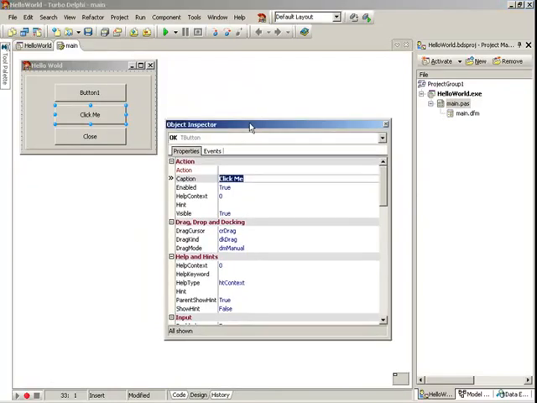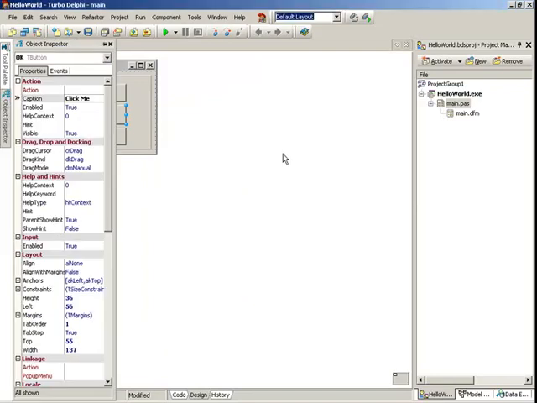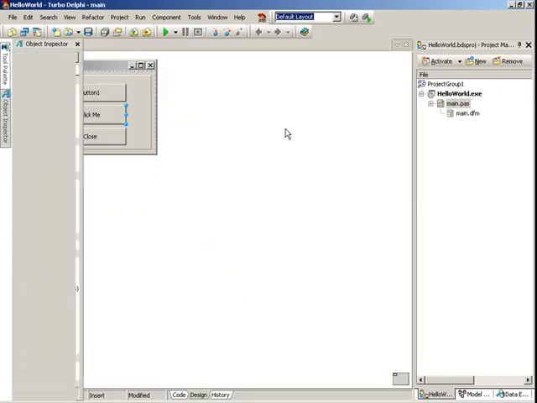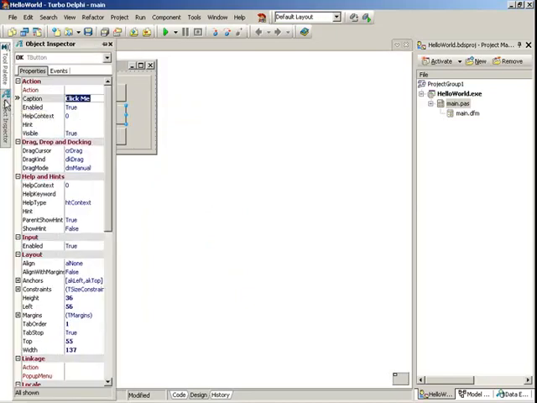Now, can you take that object inspector and take it over to the left-hand side too? It'll probably stack up just like that. So very sweet. You didn't know that, did you? So yeah, it's handy because it's basically like a toolbar running down the left-hand side, and you just move your mouse over, grab what you need. I think it's cool. Okay, so now we have this new layout.